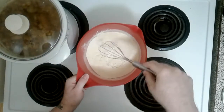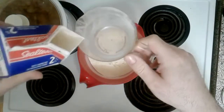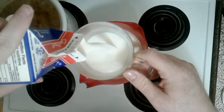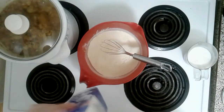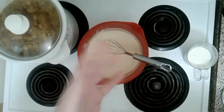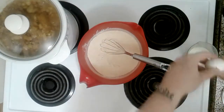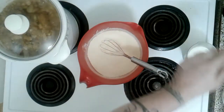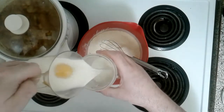Yeah, beautiful. Now we're gonna add some wet stuff. We're gonna add a cup of milk. Now what I like to do, this is what I did last night when I did the trial run, is don't put it all in yet because I don't want it all to dissolve as I'm adding more wet stuff, you know? So we got our cup of milk. Gonna add one lovely egg to it. There we go. Thank you very much for coming out. I'm gonna transfer this over because I want to add them all at the same time.